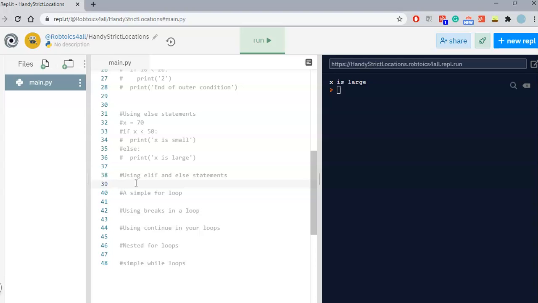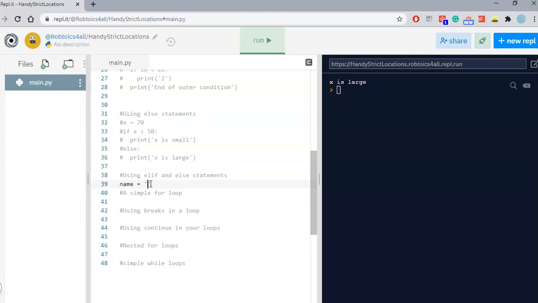Elif statements are similar to else statements, but they also have a condition. So people use if statements, elif, else statements. There can only be one else statement in the entire block of if statements, but elif statements you can use as many times as you want. So for example, if you're calculating grades, you can say if x is equal to 90, and then print blah blah blah, and then elif x is equal to 80, elif x is equal to 70, and so on and so forth. Because with elifs you might want to print a specific statement or do a specific action rather than just having else. So let's print out something.